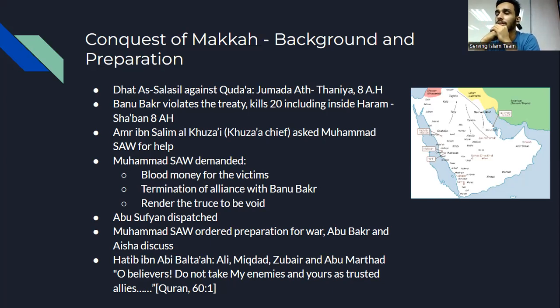And gives it to them. Okay. Now the letter reaches Muhammad sallallahu alaihi wasallam, and the lady also comes, and the lady is arrested. Of course, she comes, and then Muhammad sallallahu alaihi wasallam asks her, "Who gave it to you?" Then she says that Hatib gave it to me. And then Muhammad sallallahu alaihi wasallam called Hatib, and he said, "Did you write this letter?"